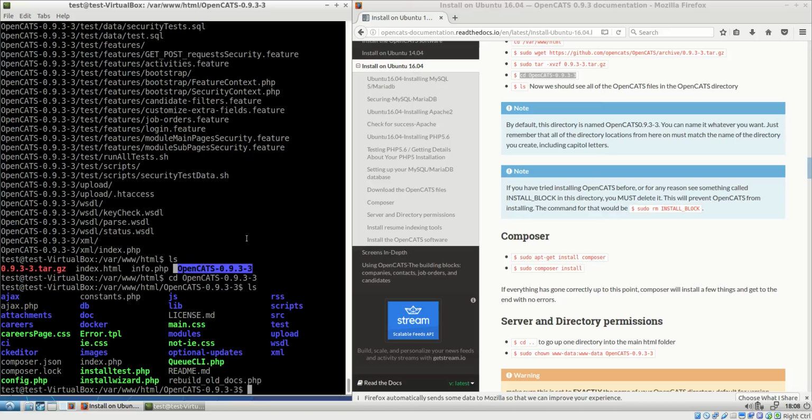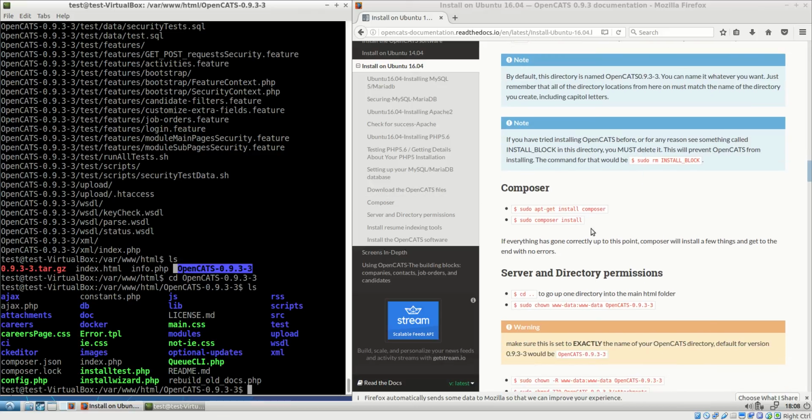So we have our OpenCATS files. Now, we're in the OpenCATS directory, so we're going to take a second and install Composer.